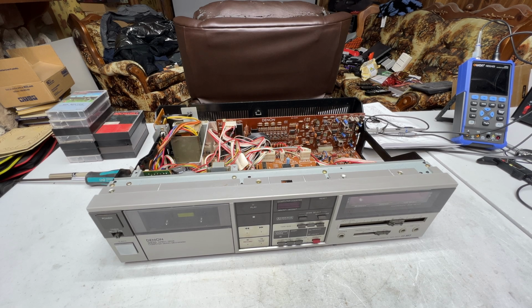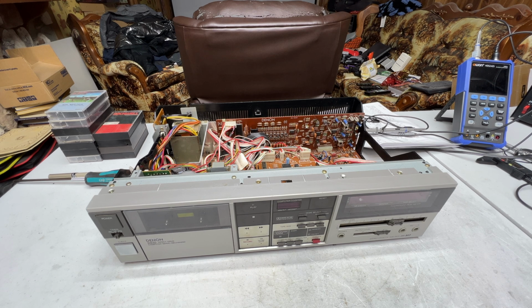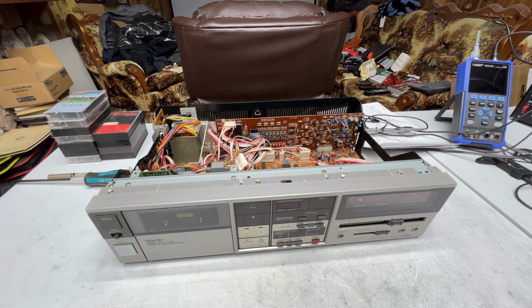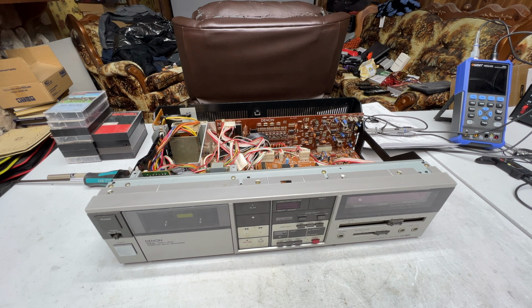Today I'm going to try and do something a little bit easier to keep myself going along the path of somewhat low stress until at least Christmas. So today we're going to do a little bit of an update video on two decks, because there's not really that much wrong with either one of them. I just figured I'll try and keep my stress levels down so whatever's going on with my blood pressure can keep resolving itself.